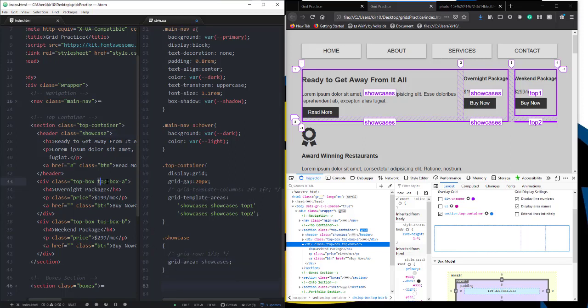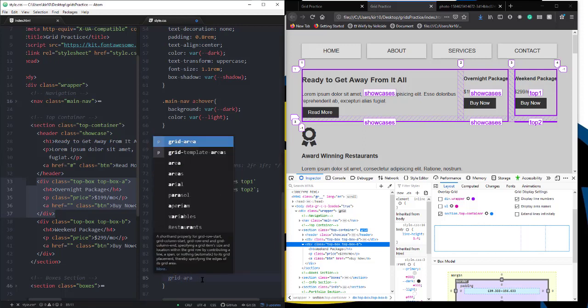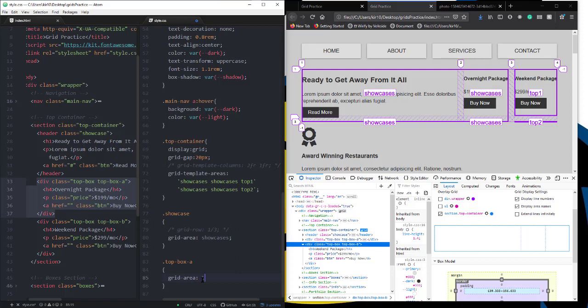So this is called top box A. Top box A, I want you to exist in top 1. So I want to plop you down, I want to plop you into this space. So I can do grid area, and we call that top 1.